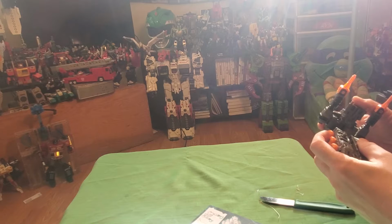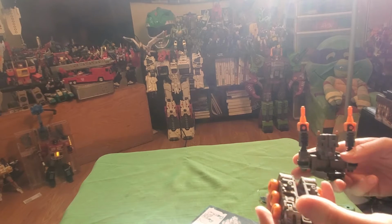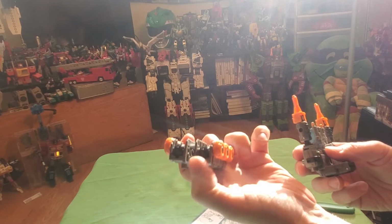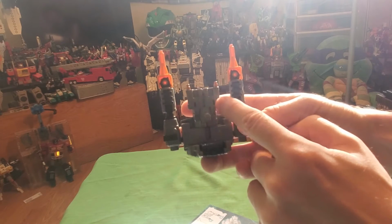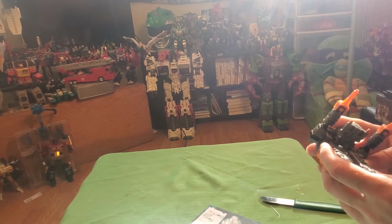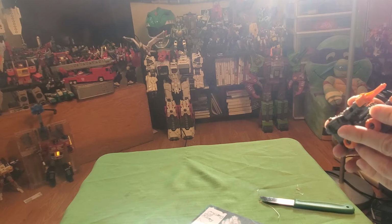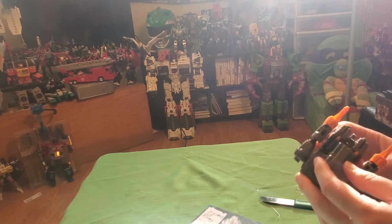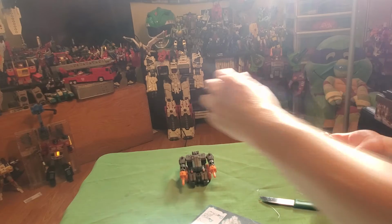I see. Okay. So there's 2 tabs here, and there's 2 tabs here. There's also 2 slots here and 2 slots here, and they have to all be lined up and peg in together. And there we go. So you're going to hear the click, and this is what this is going to look like.